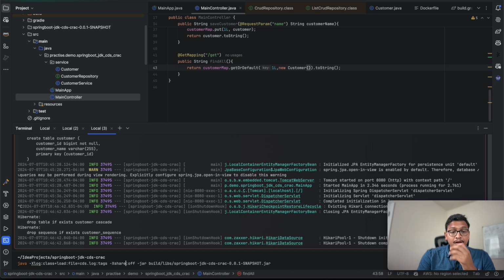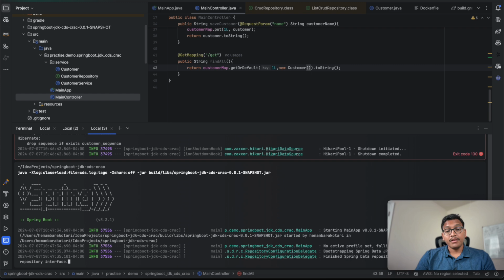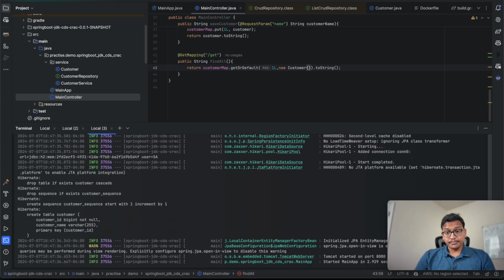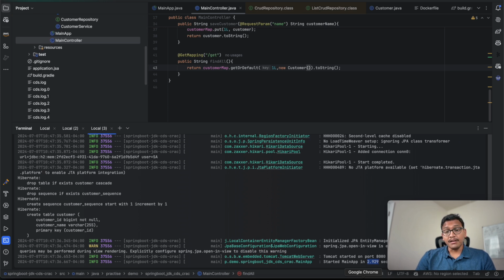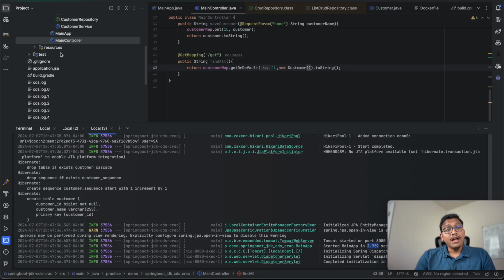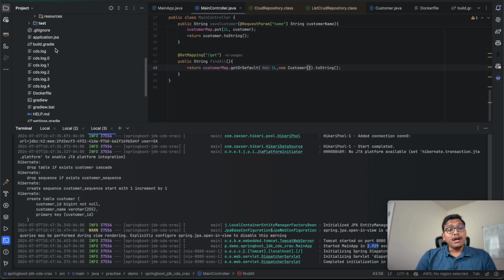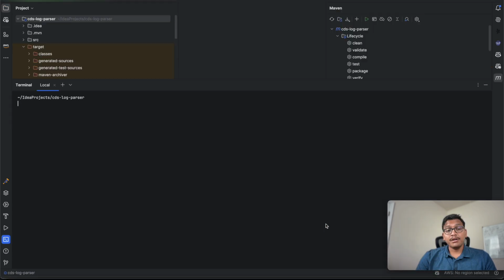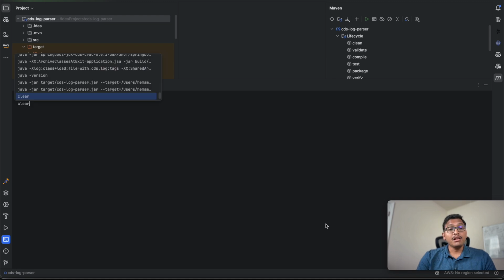Now let me show you how that works. Let's start the application. If you see now, the time taken is 2.929 seconds, so that increased the startup time from earlier. Also, we can see in the log file, I have that cds-log-parser downloaded locally.